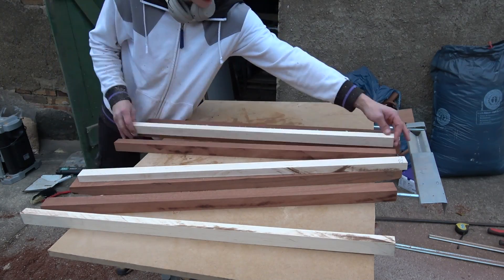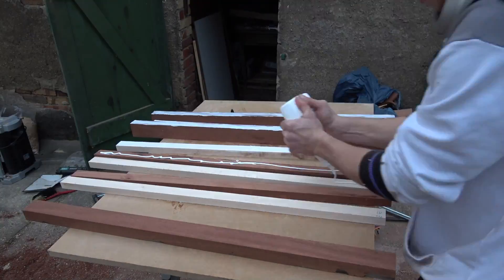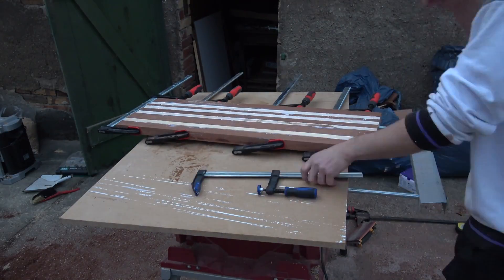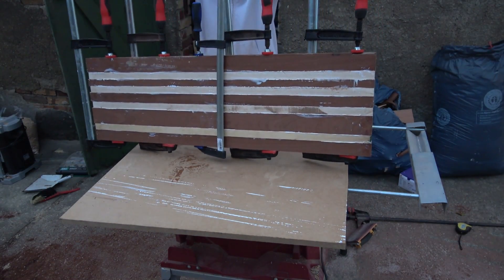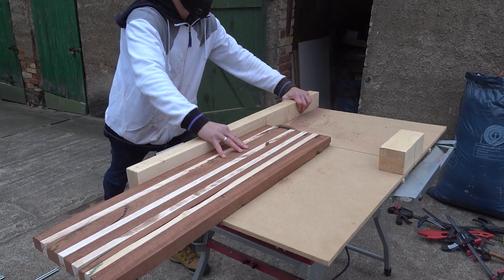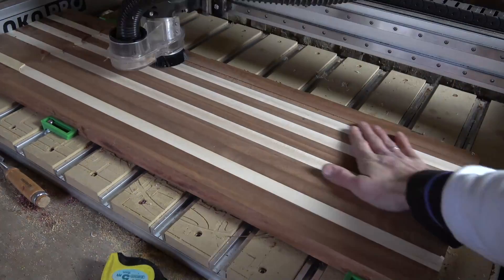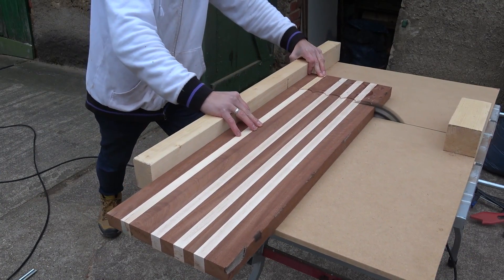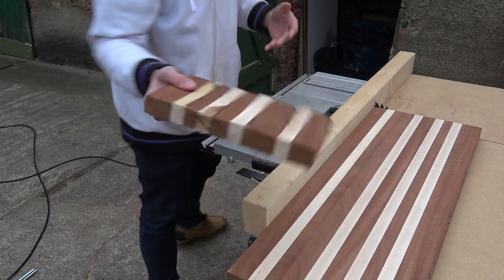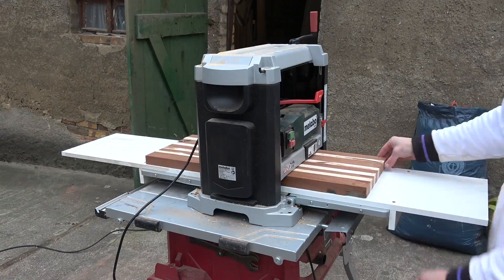After that was done I arranged the blanks to my liking and began to glue up, making sure all of them were aligned properly. Next they rolled around and then I cut off the rough ends. Then my CNC did the flattening of the first side. After all of that was done I cut off quite a big chunk of my board — the reason being quite a few cracks and a bit of live edge in the wood that was just not usable for my purposes. Thanks to my CNC one side was already flat, so planing the other one was rather straightforward.